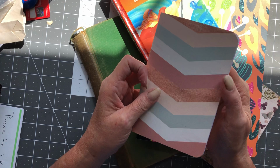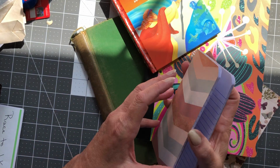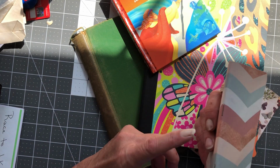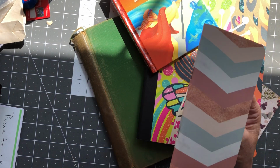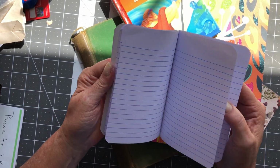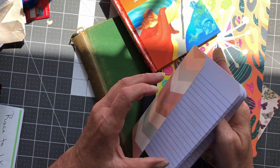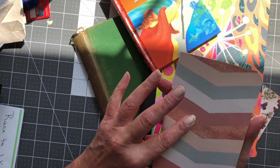This is one that I picked up at Dollar Tree a long time ago, and it was 2 or 3 for $1. They were bundled in a pack, and this is stapled in. Now, for my purposes, I would take these staples out. I would take about half of these pages out and then sew this back in. I might even take more than half, sew it back in, and then I would have a ready-made journal.